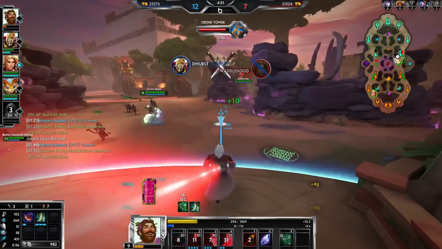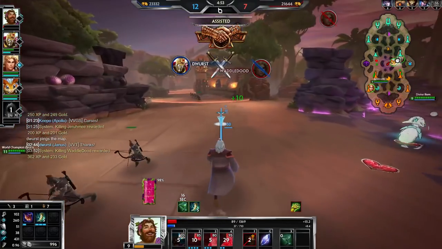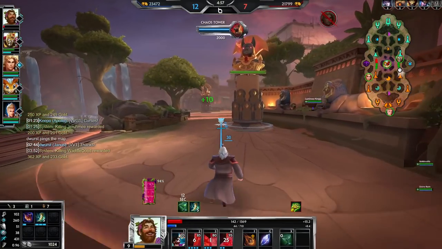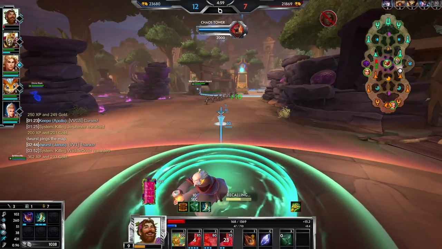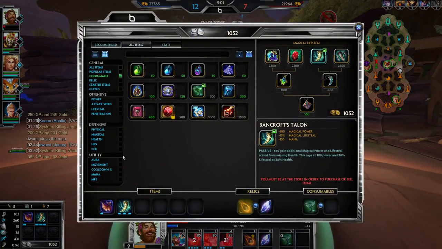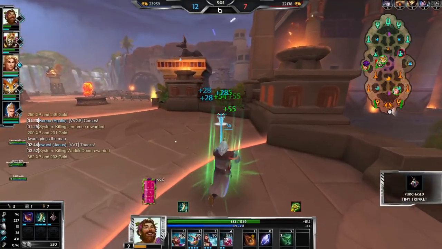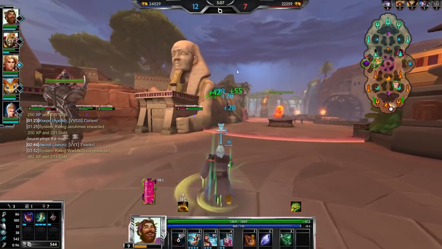Oh, I didn't get it. Achilles died, but I didn't get the other one. Unfortunately, if I stayed for the two autos, I would have gotten it, but then I would have died. And I don't want to die again, if I'm being quite honest. Let's get Typhons, and then I'm going to get probably a little bit of defense.